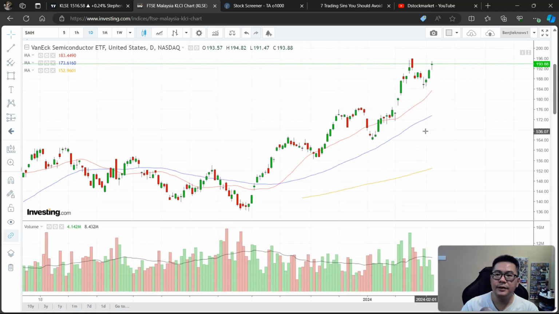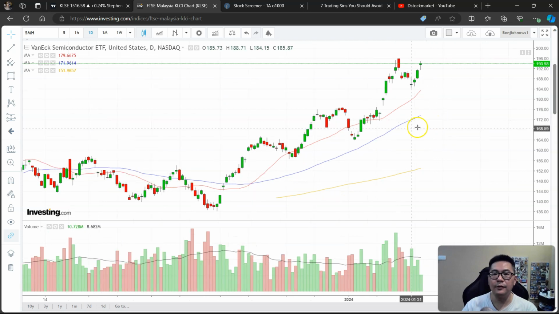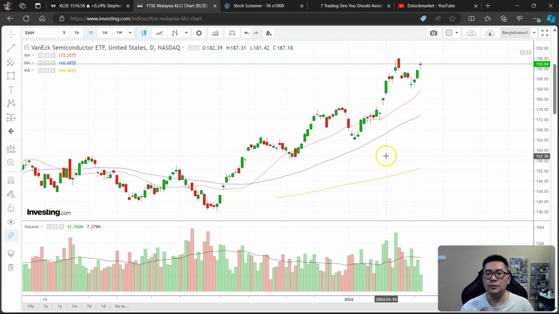So I guess the semiconductor sector is also doing quite well. You can see that it's above the rising 20 MA. So what this tells us is semis continue to be short-term bullish. It may make a double top here, but I don't think so at this moment. It's too quick to draw conclusions yet, unless it stops going up around this area, about 195.66, and drops below the 20 MA. Then only will we start to worry if there's a double top. So at this moment, rising 20 MA, 50 MA, 200 MA, bullish short-term, mid-term, and long-term.